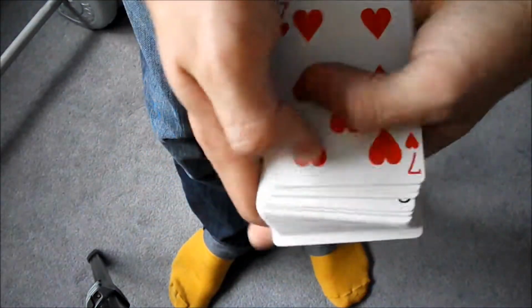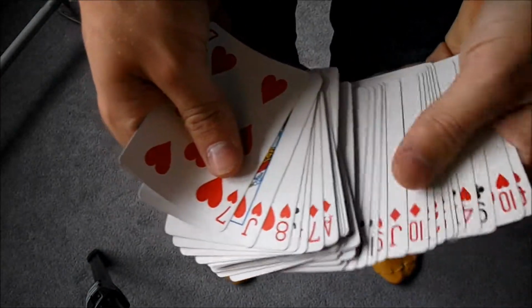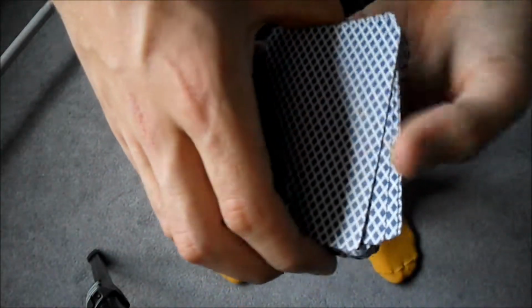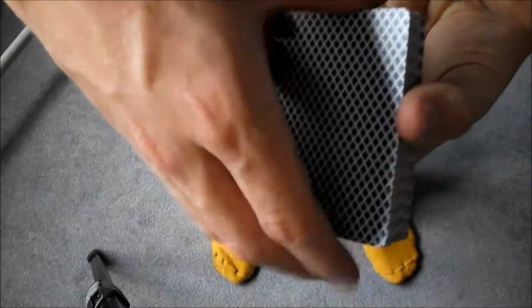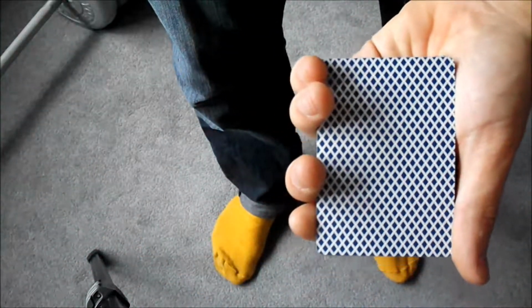If you want this deck of cards, this is a normal Bee playing deck, borderless, very good for Herman Passes because the cards just jump back onto each other.